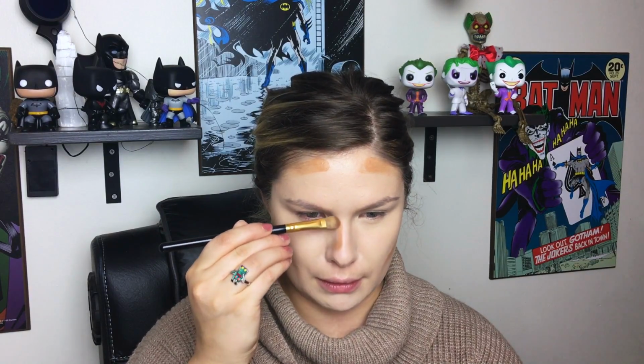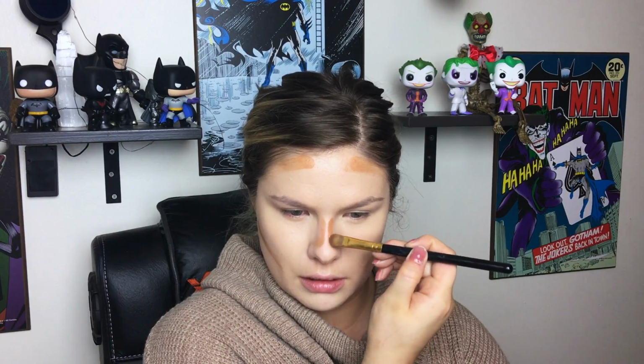And I'm going to bring it down just a little bit to where it gives me that kind of appearance rather than just, you know what I mean? And then my nose, I'm also just going to pick it up and lightly start contouring it. Lightly. This looks very heavy, doesn't it? Back to the Beauty Blender, and we are just literally going to tap on top of this up here and just blend it, you know what I mean.